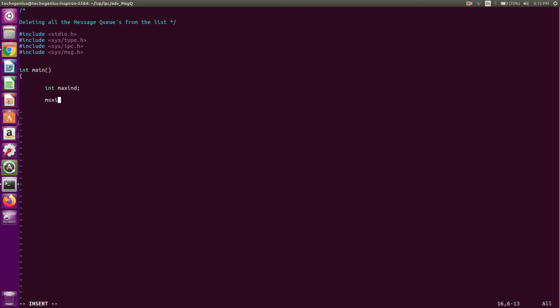So this is max index equals msgctl, and probably we need to pass 0 here.